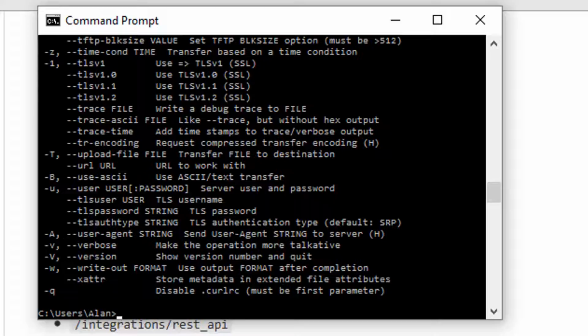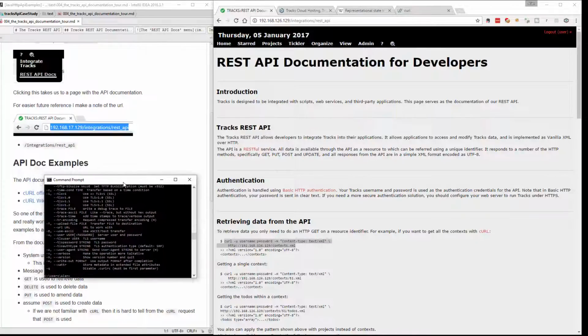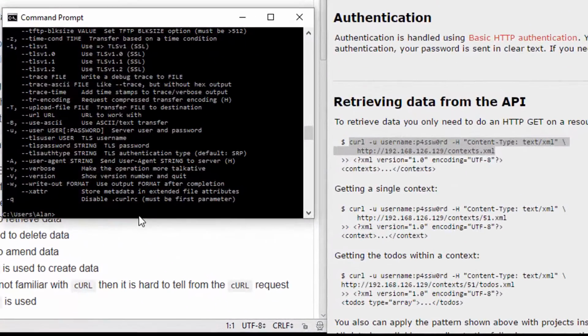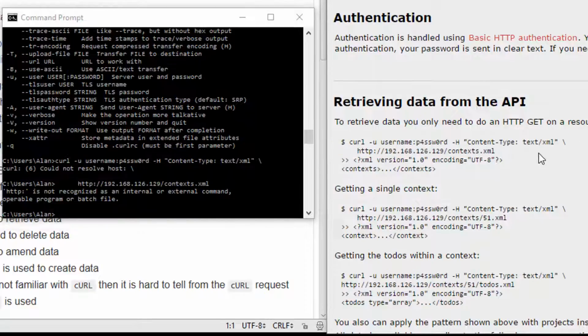So I can copy and paste examples from the website here. If I take this whole thing, copy and paste it into my command line, it should work. Let me move this down here so we can see it. I paste that in and it says could not resolve host. That's because these examples are actually for Mac or Linux.